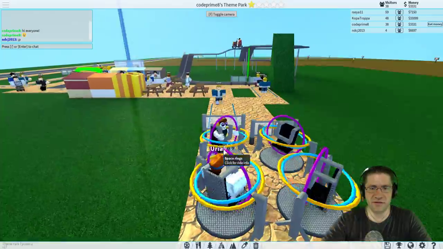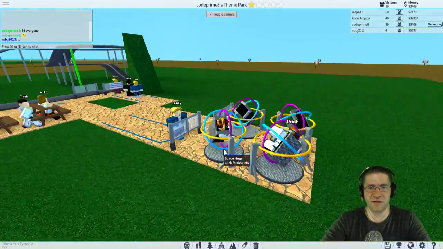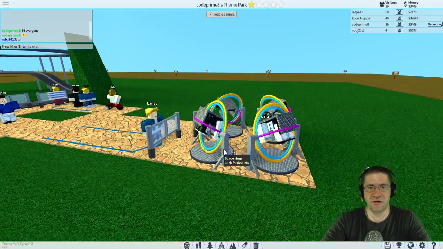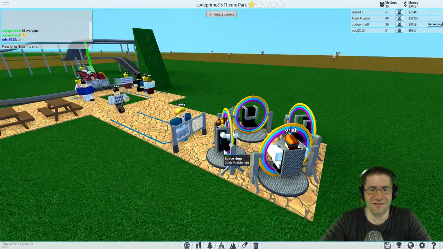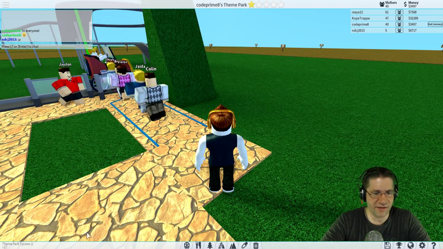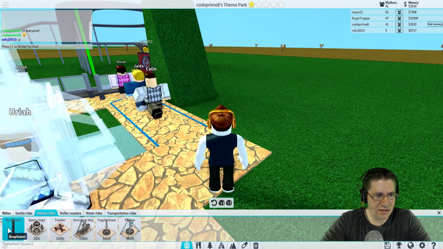There we go. So that's the space rings. Doing some spinny spins. Oh, high intensity. I'm losing tacos. Blah. Okay, that was fun. Good times. Alright, what else we got? I want something more intense than that.